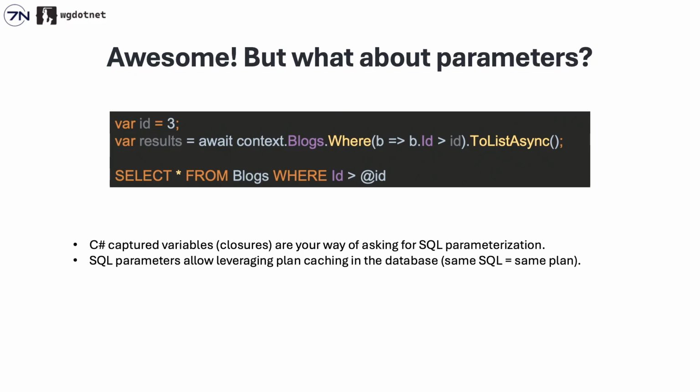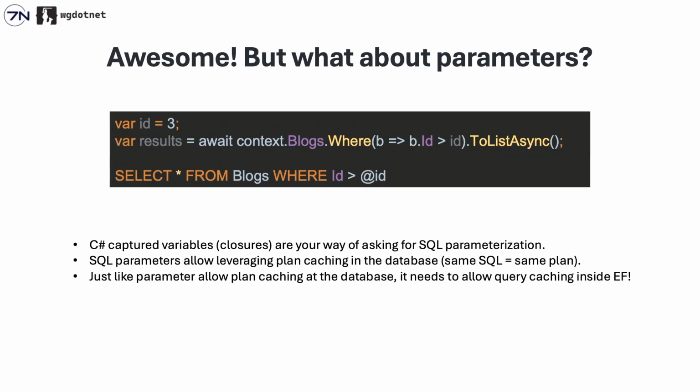It's about pollution, but first of all, it's about reusing your plans. That's the first reason that we want to use parameterization. Because typically, in this case, what you put in ID doesn't matter. The plan is going to be the same if it's 3 or 4 or 1 million, right? That's usually the case. So EF Core allows you to tell us that we're going to be executing the same LINQ query multiple times, but maybe this ID is going to have different values each time. That's basically the philosophy here. Therefore, this captured variable gets translated into a SQL parameter. Hopefully that's all clear, right? Yeah, that's basically the same thing.